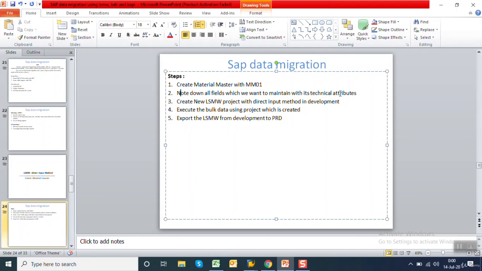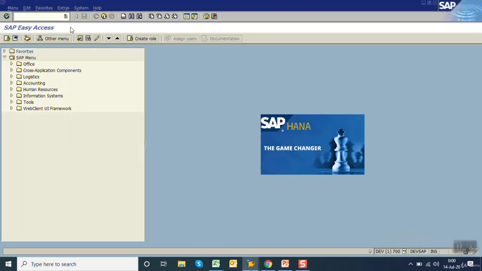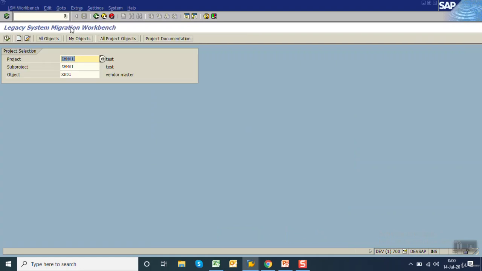Now we'll create an LSMW project. The T code for LSMW is LSMW only. Here give the project name as MM, that is material management. I'm creating it as master data, and here material direct input.